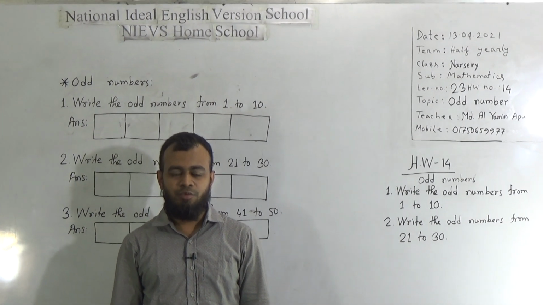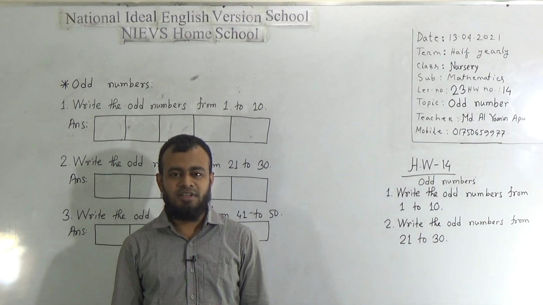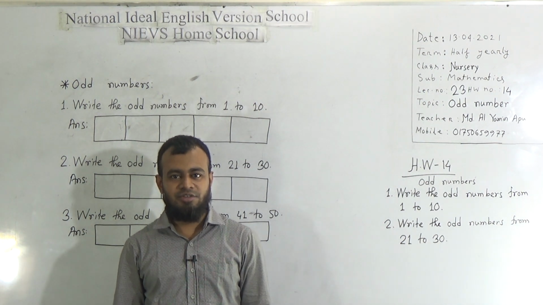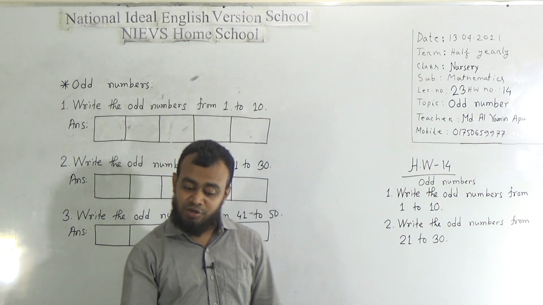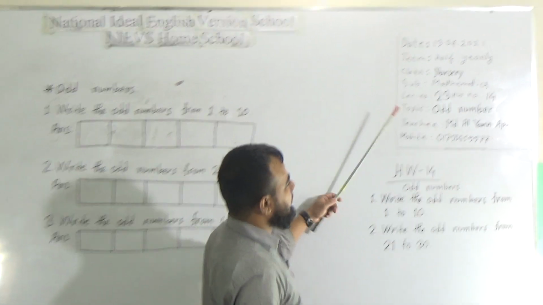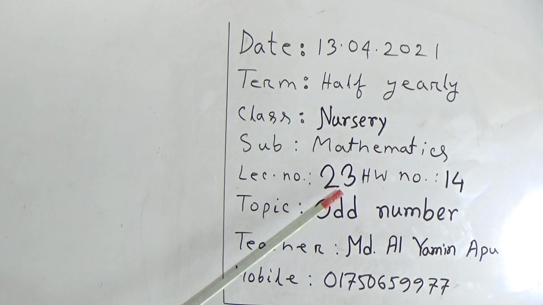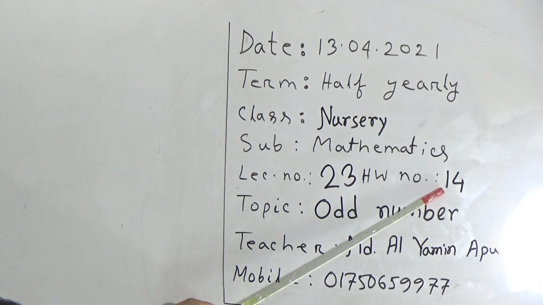I am Yamin Apu, an assistant teacher of mathematics, National Ideal English Version School, morning shift. Today I am going to take a mathematics class for the students of class nursery. My dear students, our today's topic is odd number. Your lecture number is 23. You have homework today. Your homework number is 14.